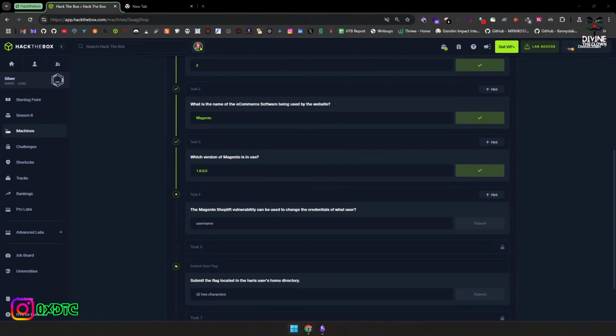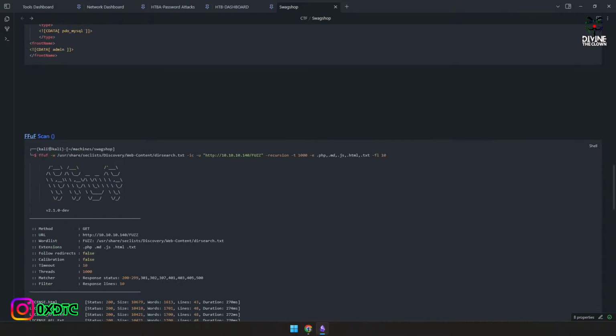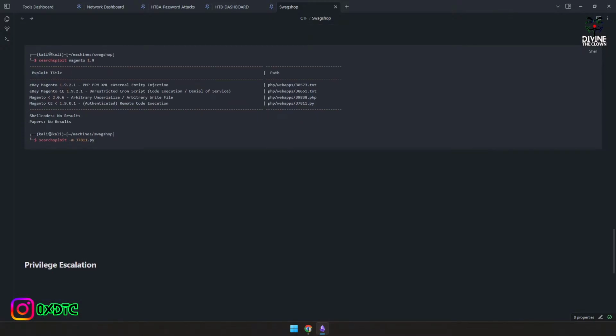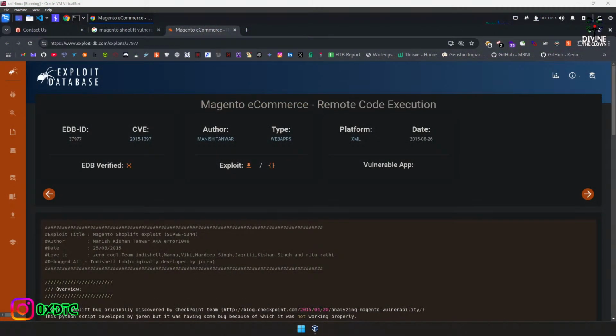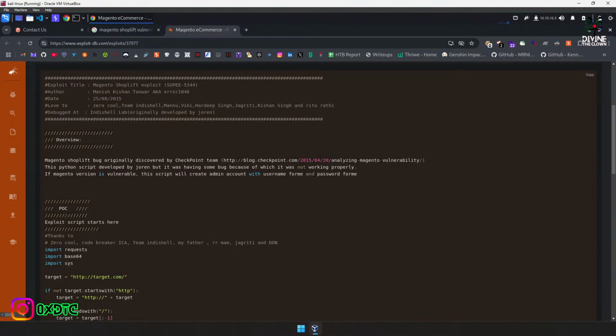I think we have it here too. Magento e-commerce. No, it's eBay, not e-commerce. Okay, so it is written by some Indian guys, or maybe a bunch of Indian guys.